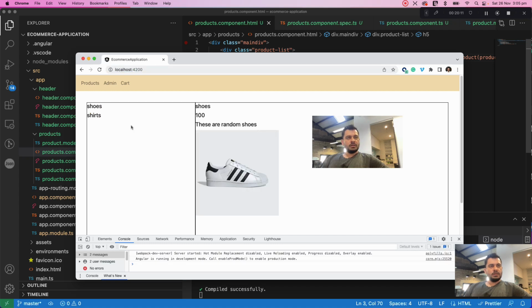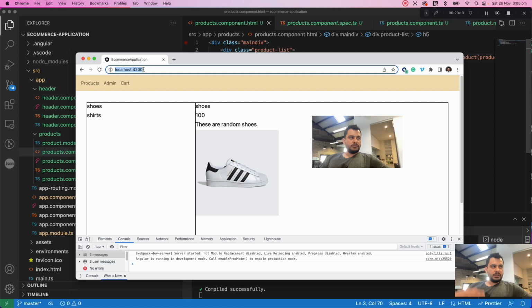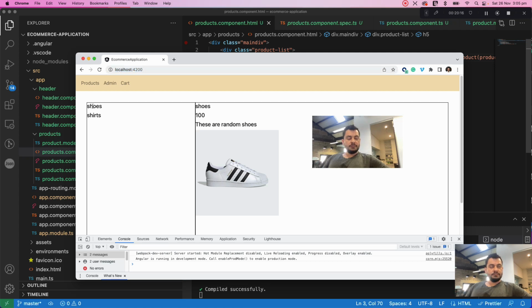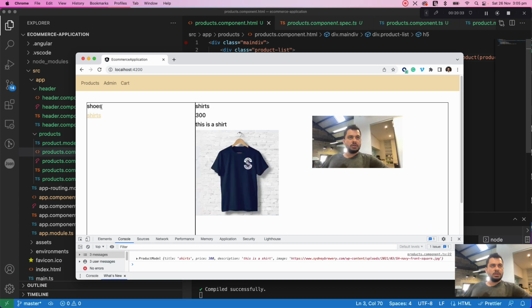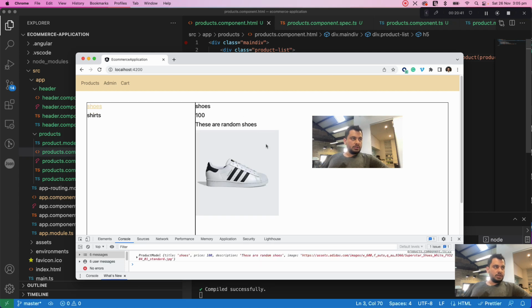So yeah, right now whenever I refresh the project, the shoes icon is not highlighted. It doesn't have that wheatish color, rightfully so, because on every refresh we are not clicking on it. The click event listener is not triggered on the refresh of this particular page, and that is something that we'll look into in the coming videos. But yeah, we have defined a few products too, and on the click of every product, the product details get updated.